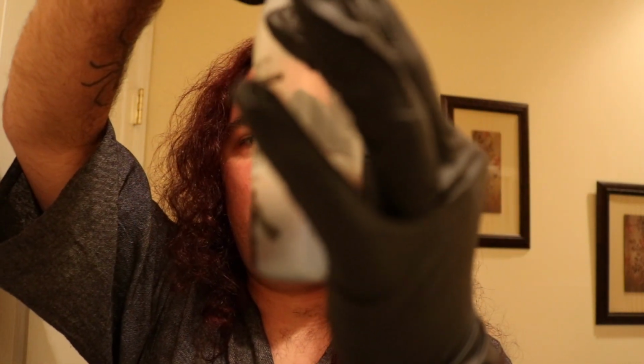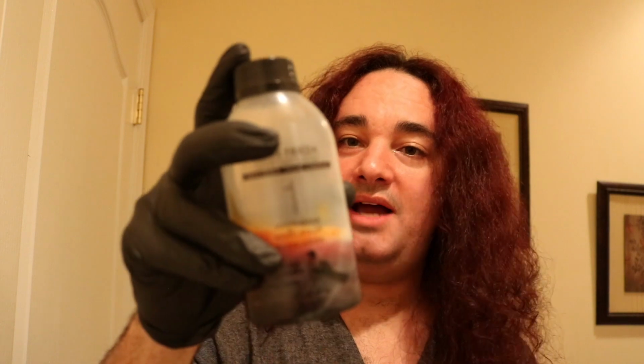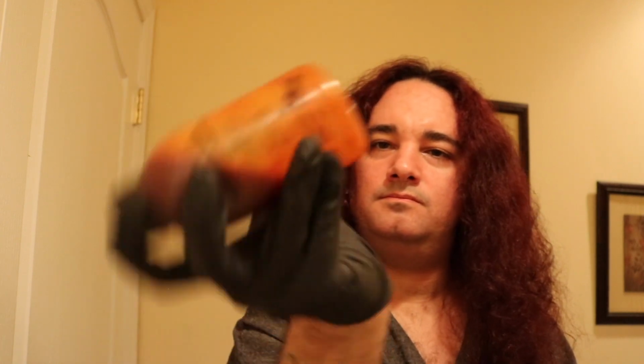And look at how dark that comes out. Ooh. Gotta get every last drop. All right, so look at how dark this is, y'all. This is cool. Take your cap, screw it, and what you do is you tilt the bottle, not shake, 5 times. And you are left with this blood color. Looks like foamy blood. Kind of looks like the 6RC. So I'm actually excited to use this.